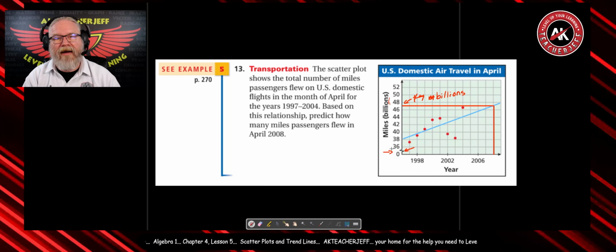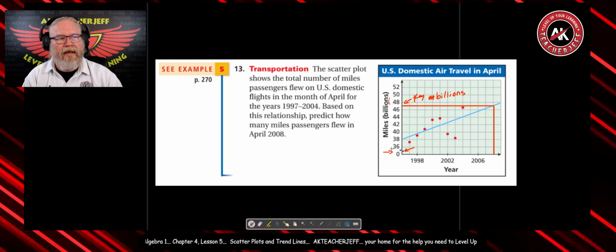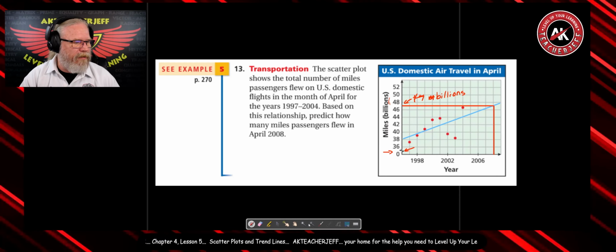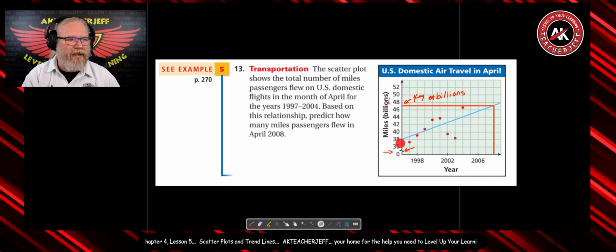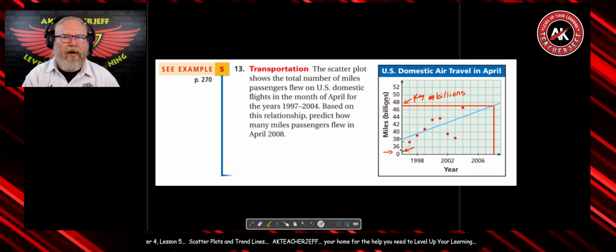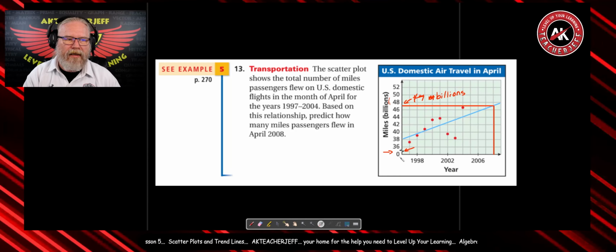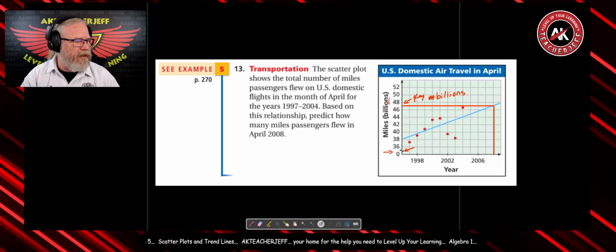Otherwise, if they actually graphed it, and they want to kind of focus in on these numbers here, if they put all that in, then the graph would be really, really tall, and there'd be a whole bunch of empty data way down at the bottom. But that's what that little squiggly's for.